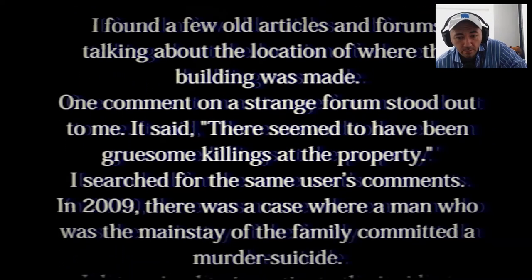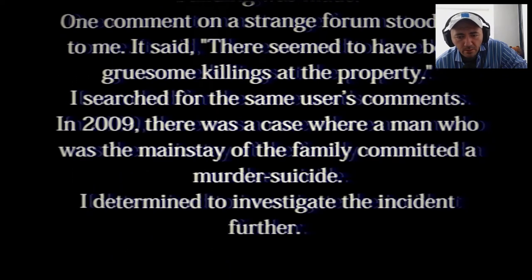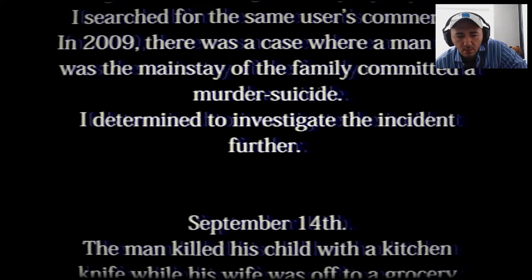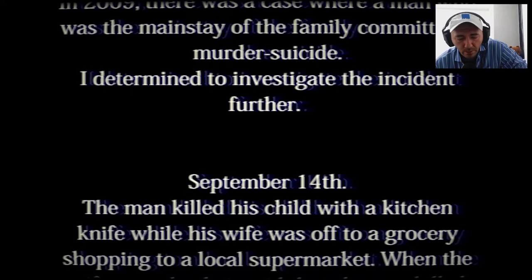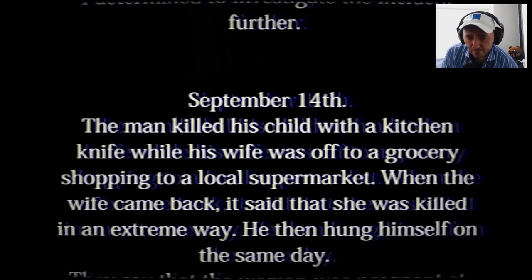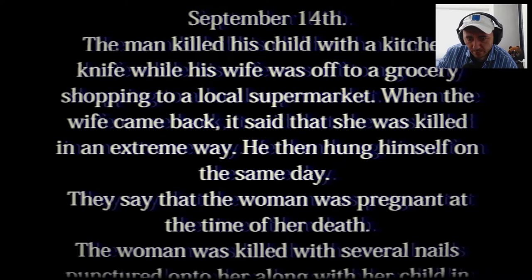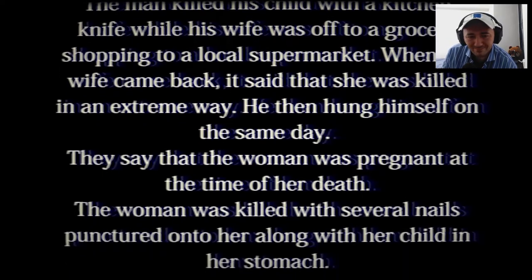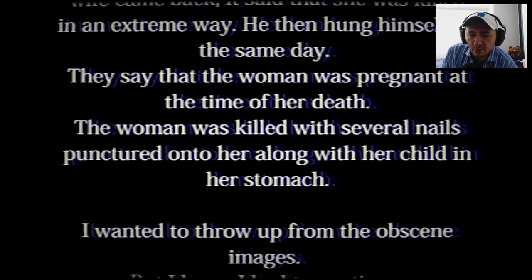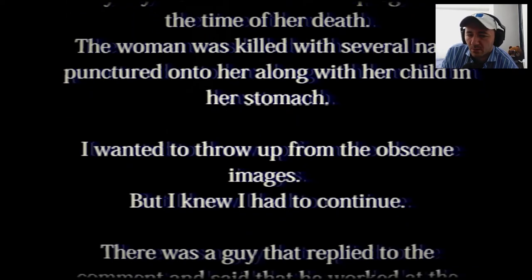In 2009, there was a case of a man, the mainstay of the family, who committed a murder-suicide. The man killed his child, that's probably the boy, with a kitchen knife while his wife was off grocery shopping. When the wife came back, she was killed in an extreme way, and he then hung himself. Oh, they say the woman was pregnant. The woman was killed with several nails. Oh, that's how we saw nails on the floor. This is really dark.